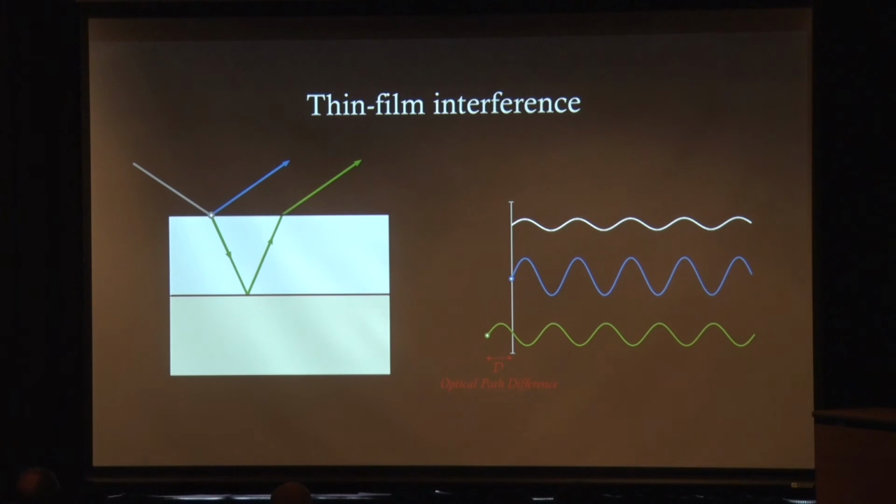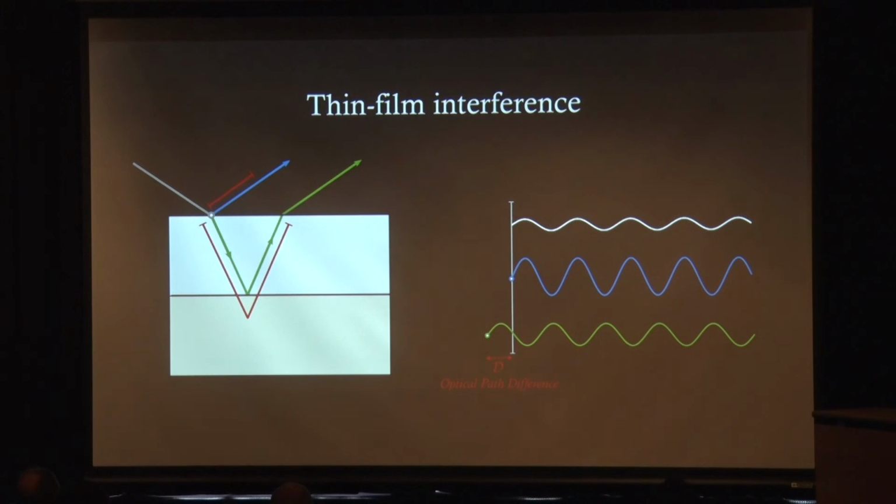What's really important to distinguish the two cases is the phase offset, which is usually called the optical path difference, D. And D depends on many different things. Of course, it depends on the thickness of the layer, but it also depends on the direction, the angle that the incident light takes, and most importantly, on the wavelength. And why is it important? Because for different elevation angles and for different wavelengths, you'll have destructive or constructive interference. This will create complex spectra, which in the end lead to iridescent colors.